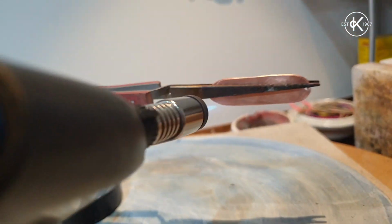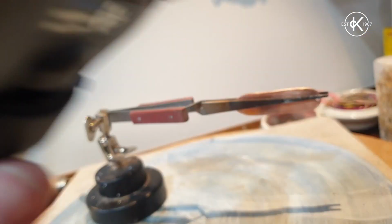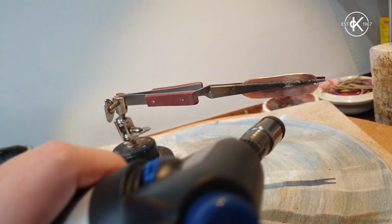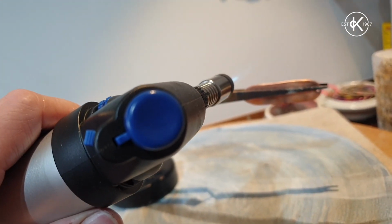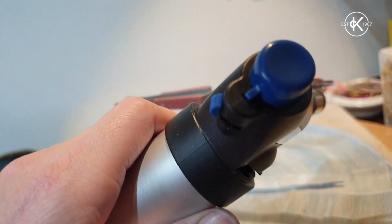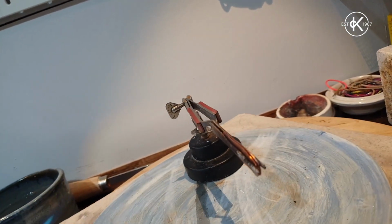Do you remember from previous videos about this, I've just touched the flame down, take the flame away, move to another bit, touch the flame down, take the flame away, move to another piece. So each time you touch it with the flame, you give that area a few seconds to cool. Also where the tweezers are holding it will be acting as a heat sink, so that area is going to stay cooler than the rest of the metal.